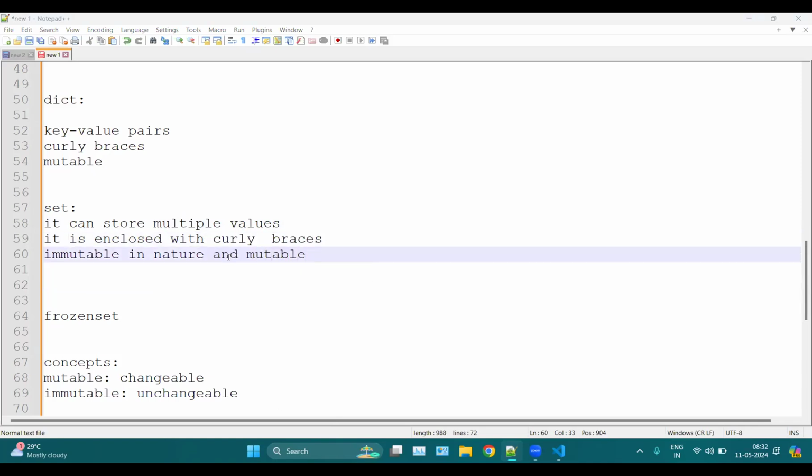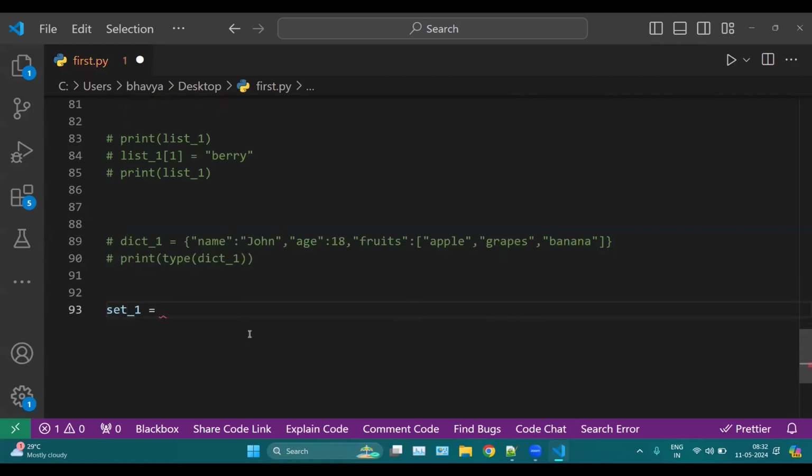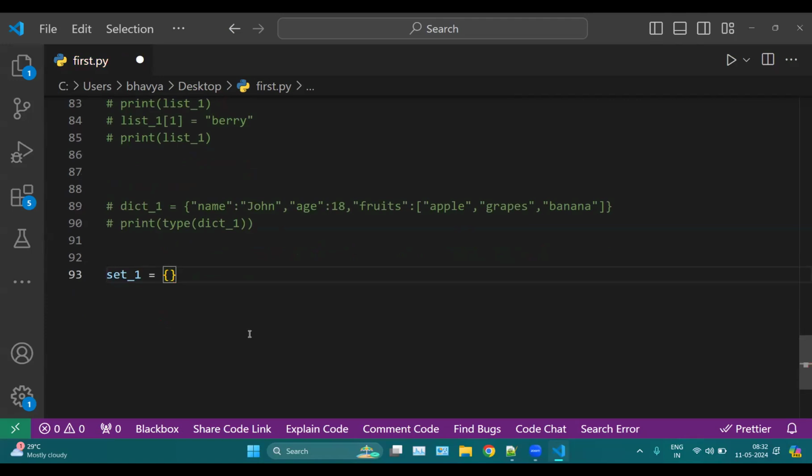Now how is it possible? Let me show you an example of a set. For example, we have set underscore 1. These are inside curly braces, and these are simple values. Let's say we have apple here, cherry, grapes, and some float number, and so on.